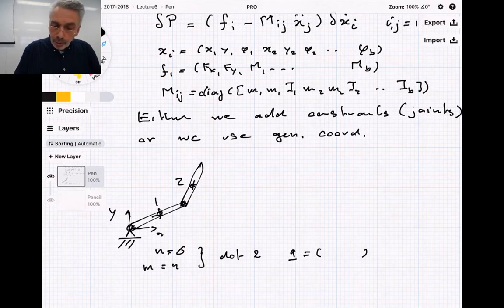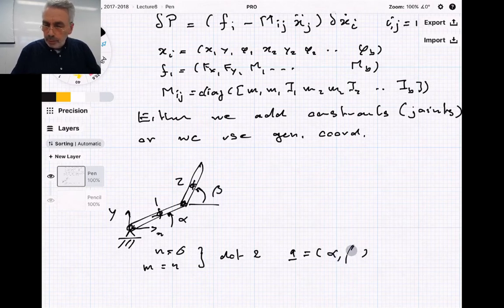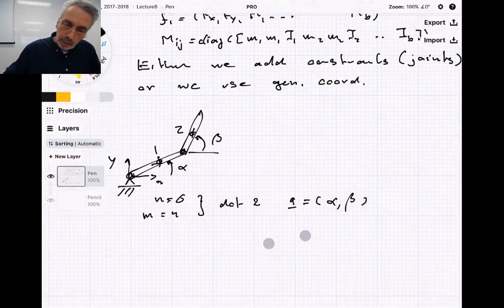Yeah, okay, so this angle, that's alpha, and then this one, for instance, that's beta. Right? That's what you like. Okay. Well, that's a choice. If you want to know a motor between body 1 and 2, maybe you use a relative angle between body 1 and 2. That can also be useful. But it's your choice. It's as you like it. It's a Shakespearean approach. As you like it.